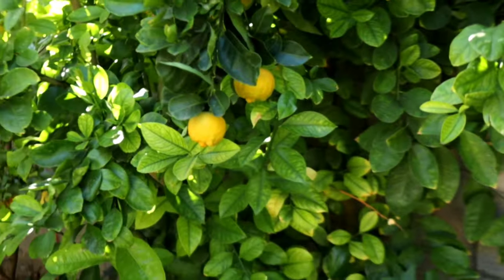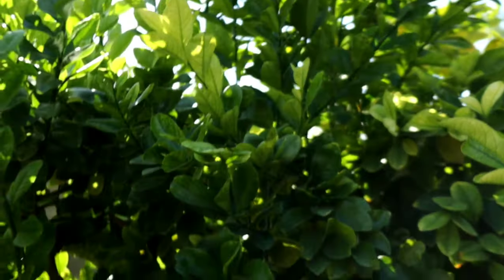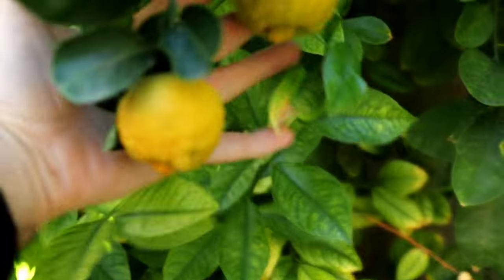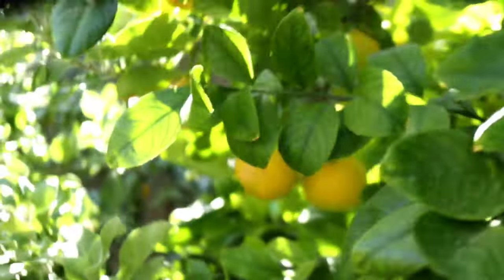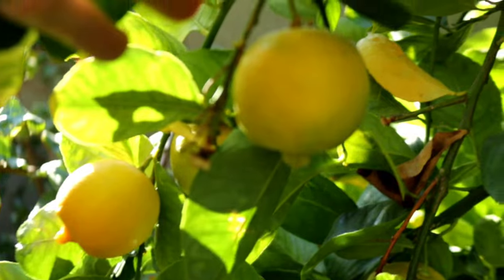Let's check out the Pomona Sweet Lemon. We're here in the grove of our backyard orchard — there are about seven different fruit trees here, and you can start to see some lemons turning yellow, which is great. This is our Pomona Sweet Lemon; I believe it just survived its fifth summer in the ground. We actually have a playlist just on this tree alone because it does so well growing up against a wall. These Pomona Sweet Lemons are like lemonade right off the tree — they're sweet. They peel just like an orange — you can eat them in segments — and they're delicious. Squeeze them into some ice water during the summertime.